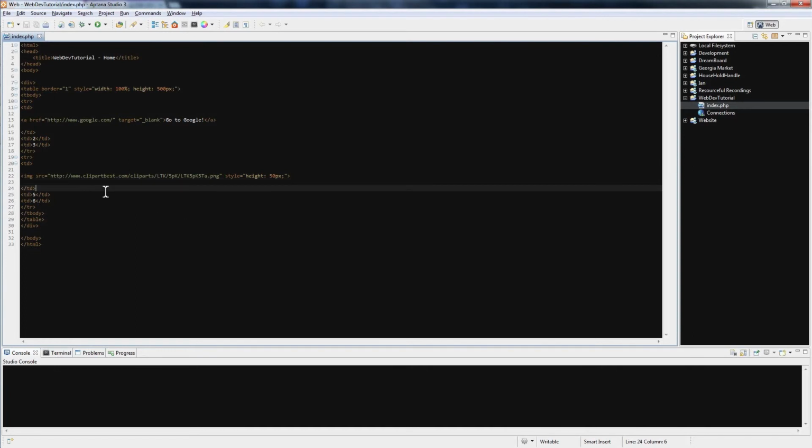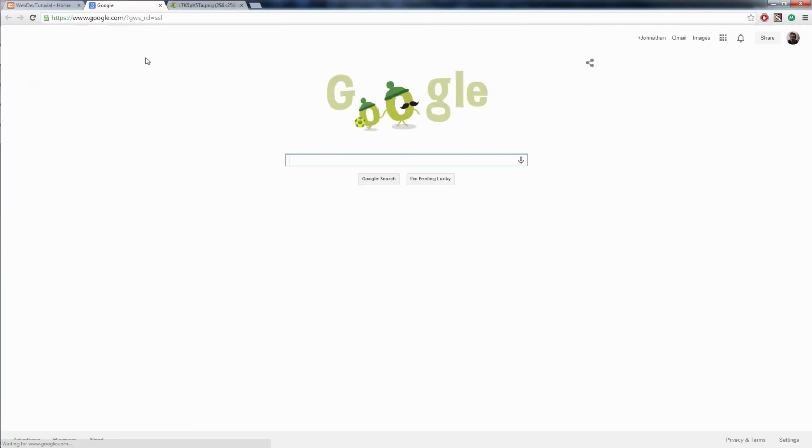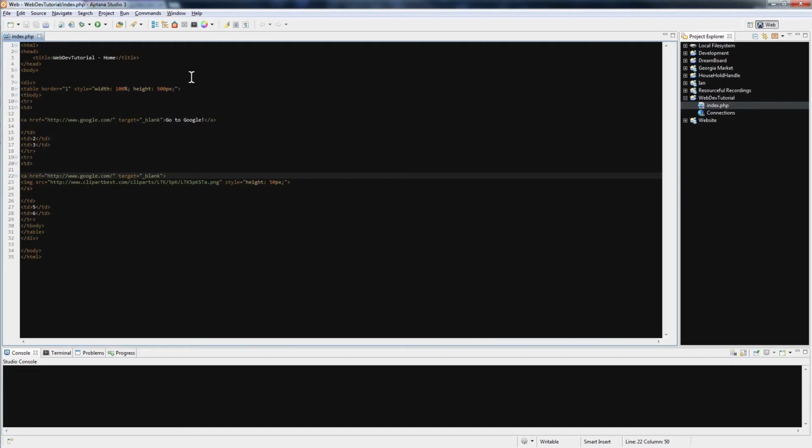So there's that, and what we're going to do is we're going to attach this link to this image. And it's really simple. Basically, you just take out the text, cut or copy or whatever. You're probably going to want to use cut, and then paste to the front of the image, or on top in this case. And then it will link up like that. So that was easy. And I think that's it for now. So there is your basic HTML tags that you'll be able to use.